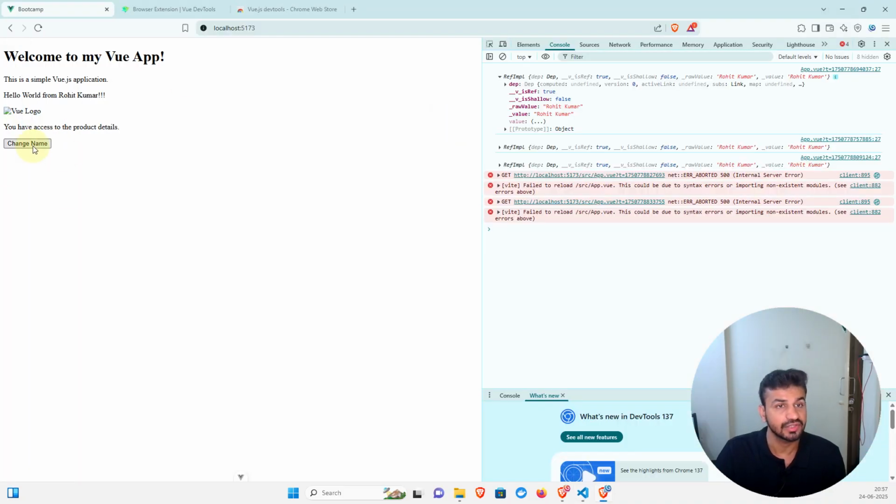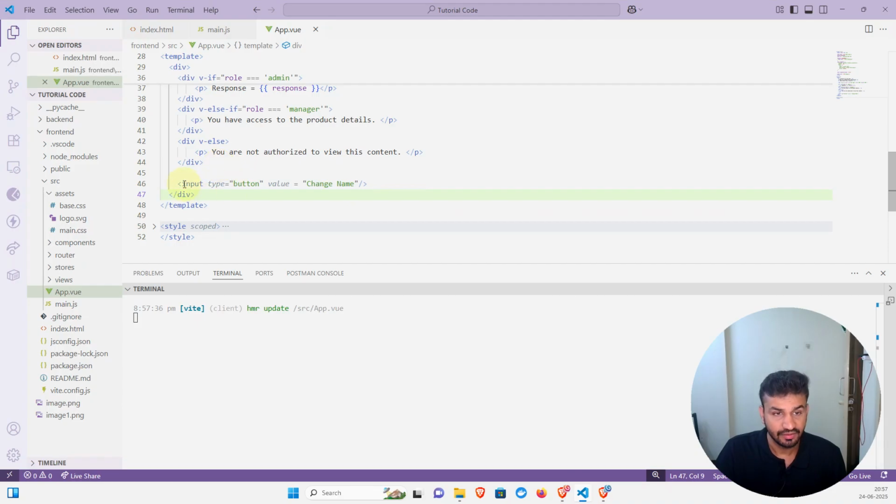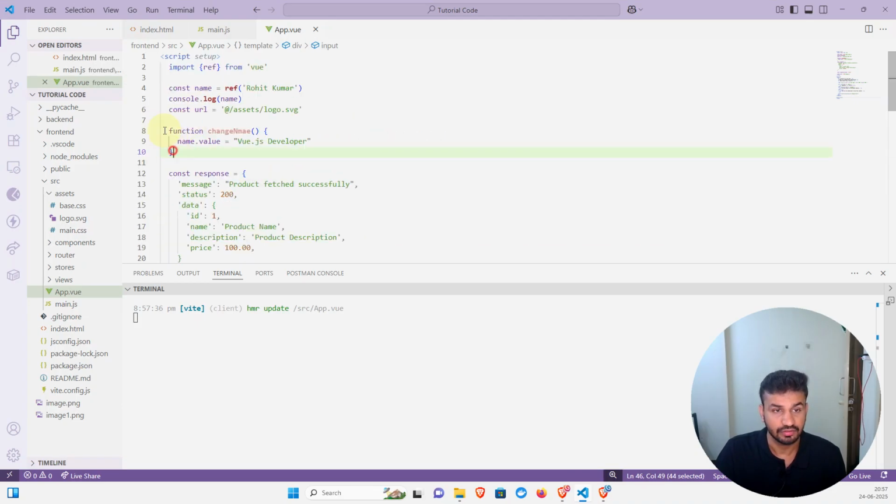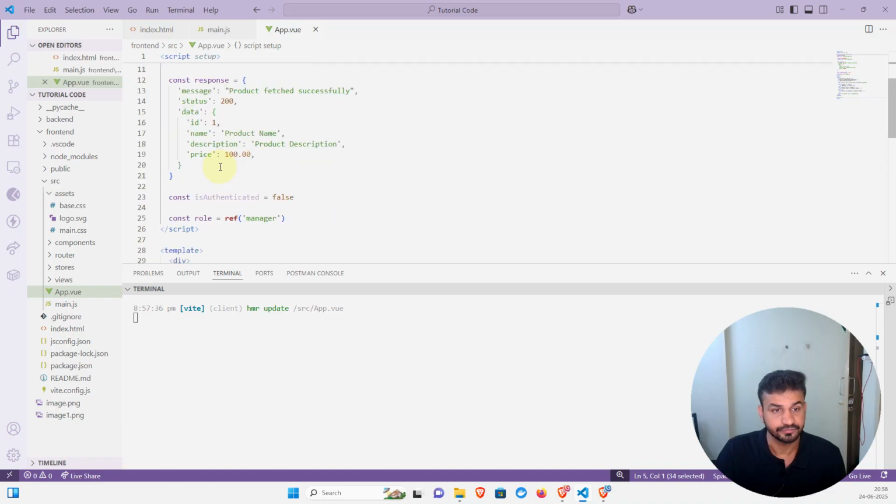So we have a button over here. Right now, if I click on this button, nothing happens. What I want to do is, whenever I click on this button, I want to change the name over here. In other words, if I click on this button, I want to call the function which I have defined, which will implicitly change the value of this variable.